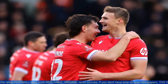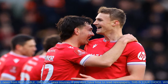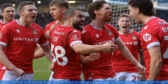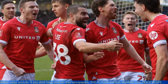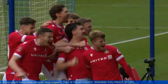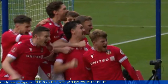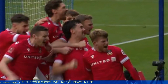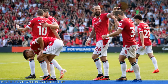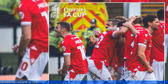It means Wrexham take their place in the fourth round for a second consecutive season, with the draw to be made on Monday night. Phil Parkinson named an unchanged Wrexham starting lineup from the New Year's Day win against Barrow, with Monday's hat-trick hero Stephen Fletcher continuing up front. With wingback Jacob Mendy away on international duty, the only changes were on the bench, where Callum McFadzean was among the players to come into an expanded matchday squad with 9 substitutes allowed.